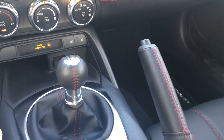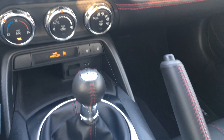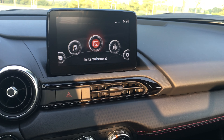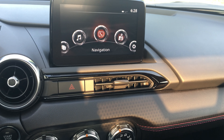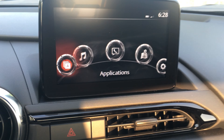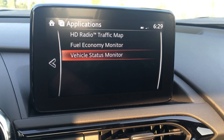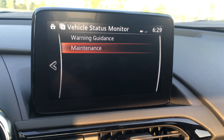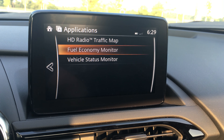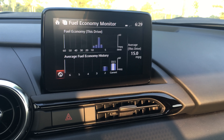The car also seems to do a really good job of cooling and heating the car very quickly. Down here you have something that's a little bit divisive. For example, if I want to go back to the home screen, I go from navigation to here, and then you just turn this knob to go between different selections of settings for the touchscreen itself: navigation, communication, entertainment, and applications. Then you do a little push and it takes you into the app section: HD radio traffic, fuel economy monitor, vehicle status monitor. The fuel economy monitor will give you a minute-by-minute thing and an overall average.